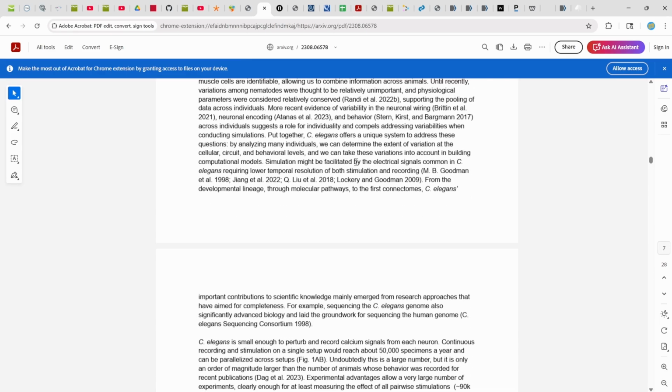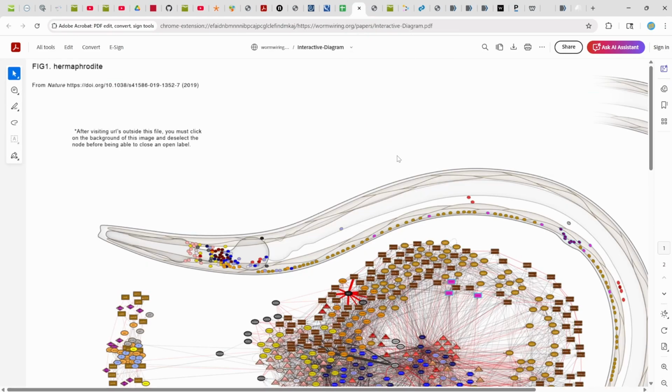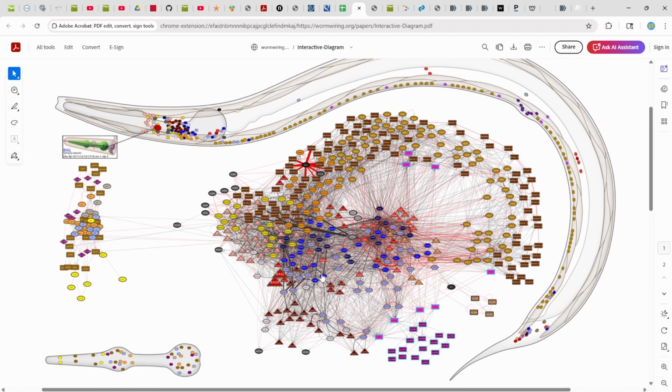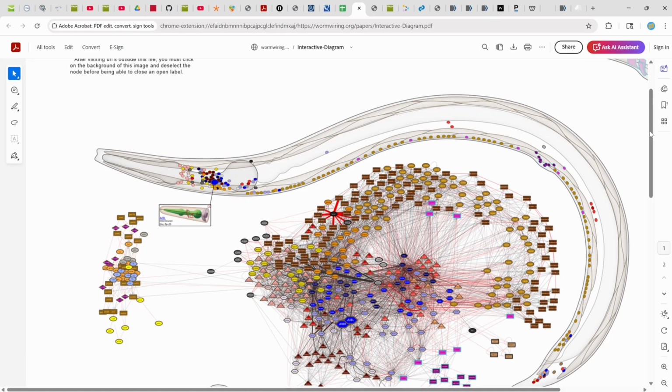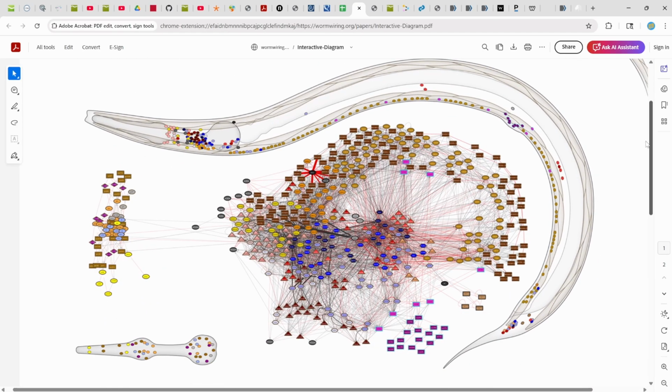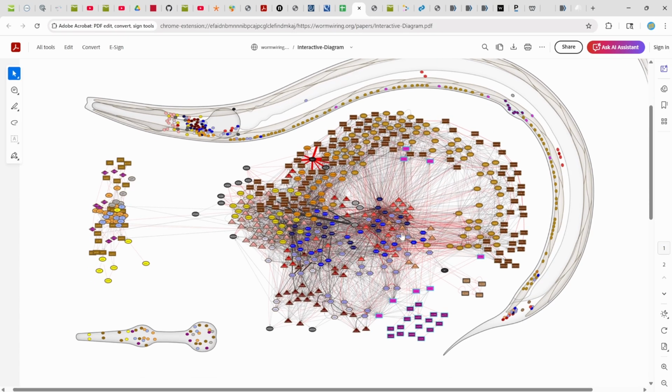And the answer is that what we need is something that proves that we know what we're talking about when we do neuroscience simulation. If we claim that our models are representations of what's really going on, then let's prove it. Let's demonstrate that we can actually take a nervous system, this entire one that we have here. We have the knowledge of the entire body, all the muscles, all the reproductive organs, everything, and put it all together in a simulation and demonstrate that we can actually reproduce behavior from the brain.